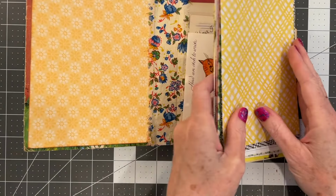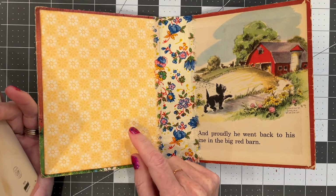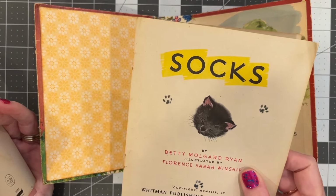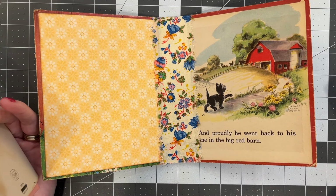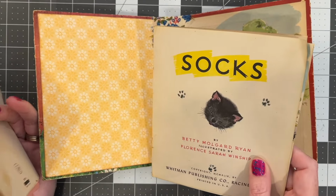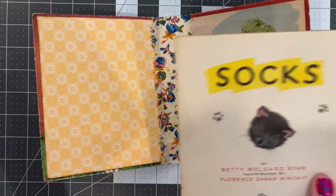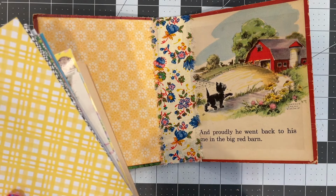And then this one had the front cover was bare, like just plain, and it was very dirty. And the back cover had the rest of the story. So I kept the back cover because I did end up taking the story out. Here it is. I decided after much thought, because none of the other books have the story still in it, I was going to make this one the same. I will be using parts of this in all 4 journals, however, because the pictures are too cute not to use. I just decided, because the spine is thinner and it's not my typical little golden book, full story intact, I decided to take the story out. But believe me, these will still be very, very full of cute cats.